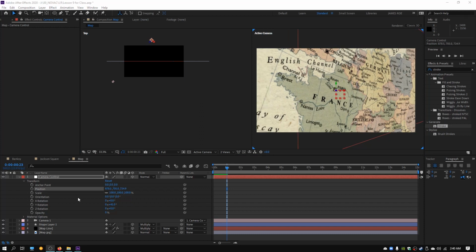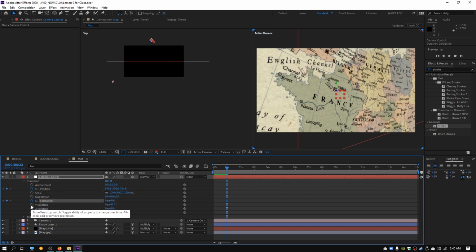Okay, now that I've got a nice starting position, I'm going to keyframe all of the parameters of my null object. I've got my playhead at the beginning of the animation, so I'll keyframe position, and all of my rotations, X, Y, and Z rotation. So I've got 4 keyframes there. That's because when I end up on the back end of this, I don't know what I'm going to do with that null yet. I don't know how I'm going to reframe the end, so for safety I'll keyframe all the pertinent ones.